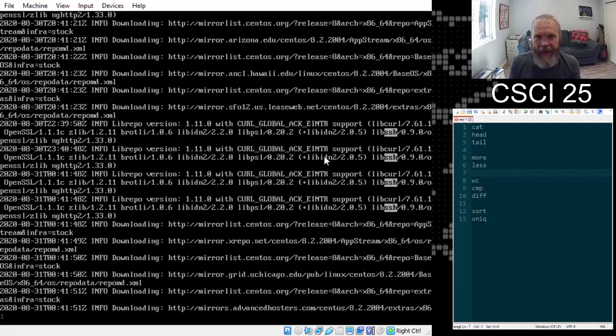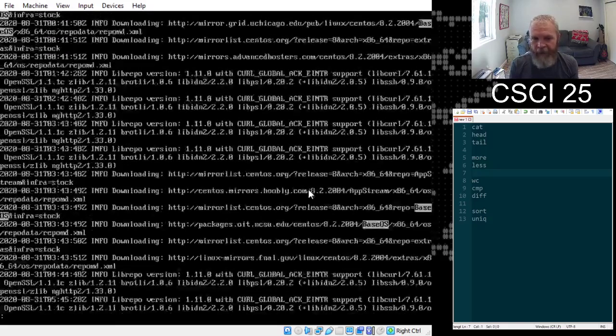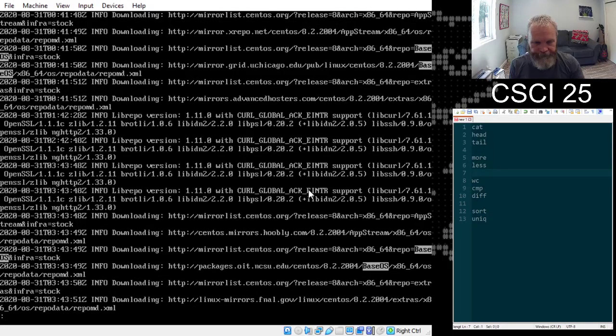So slash lets you search down. It also has a question mark. You see it down here in the lower left-hand corner of the screen. You can search up. So I can say, is that string base OS anywhere up there? And if it is, it will take me back up to the last place that it can be found. And then I still have my arrow keys where I can move up and down. So less is a much better version of more, in my opinion, and in most people's opinion.